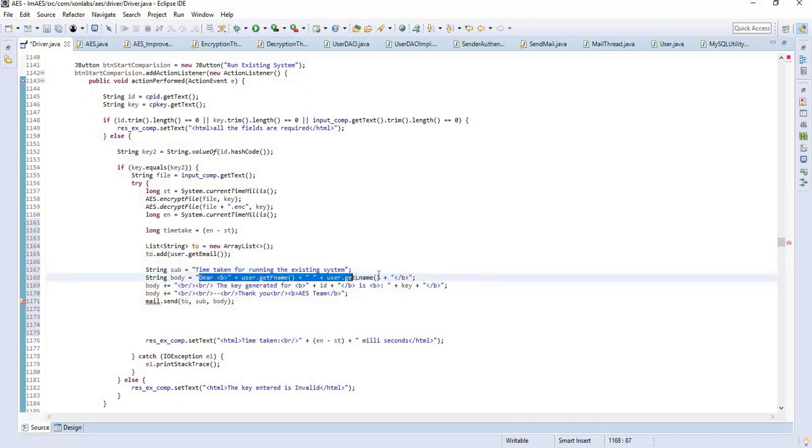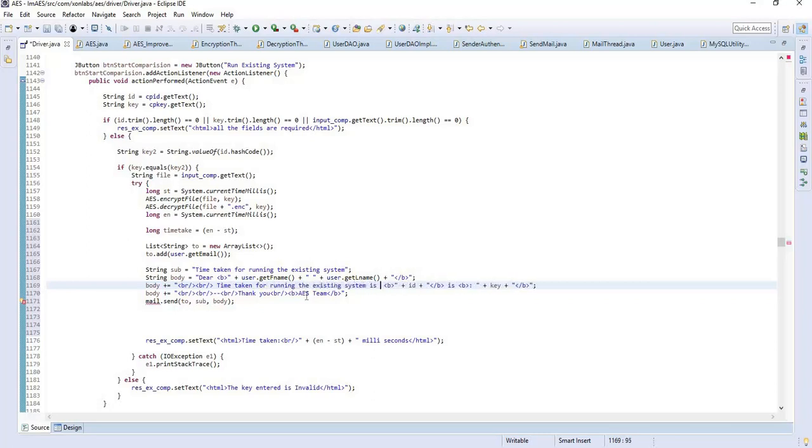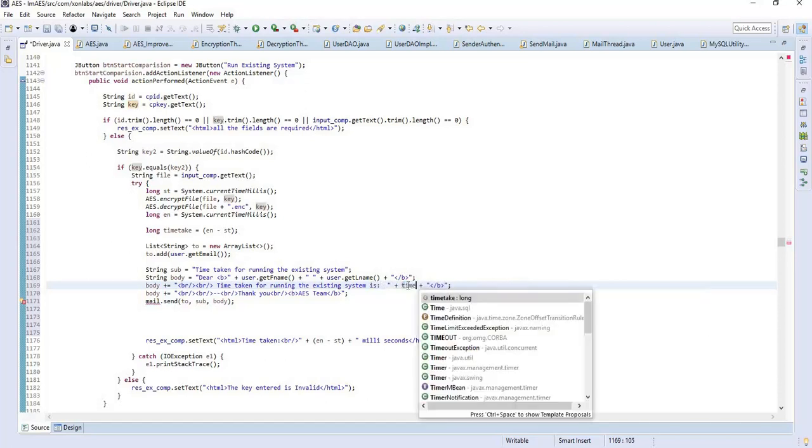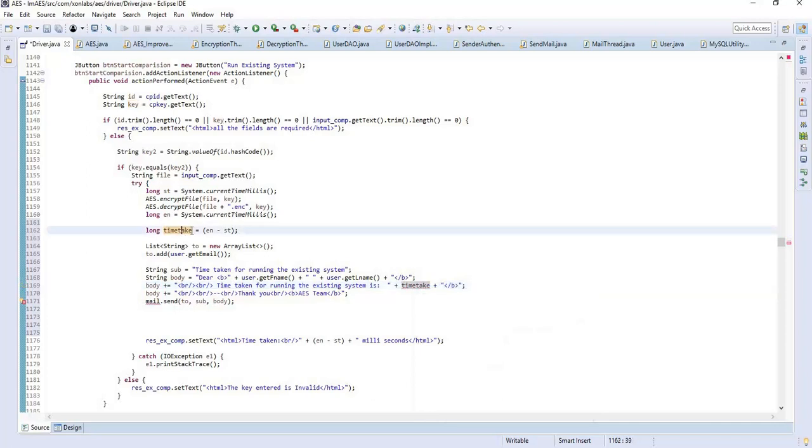Dear first name and last name, the body should be: time taken for running the existing system is, and instead of key, just enter the time taken that we have computed here.